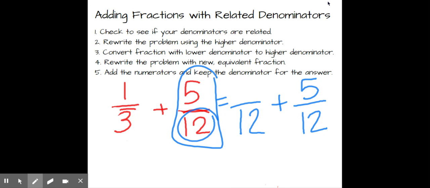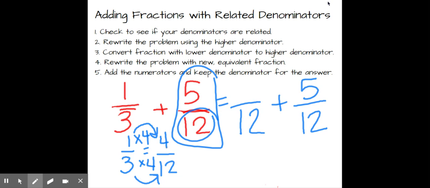1/3 has to be rewritten into twelfths. So you might remember the circle diagrams from stepping stones. Okay, so we would think about the relationship between the 3 and the 12, and the relationship is 3 times 4. So we take that relationship and we use it up here at the 1. The relationship there needs to be a times 4. 1 times 4 is 4. So that means that this numerator here is a 4.